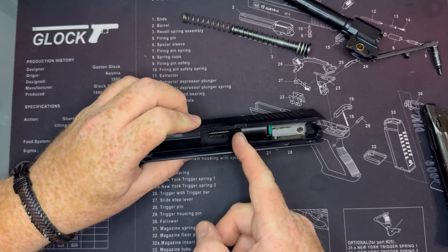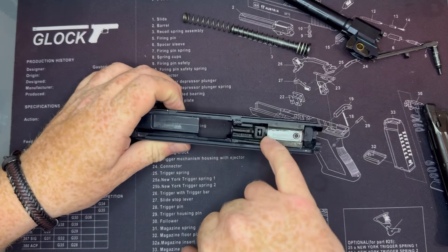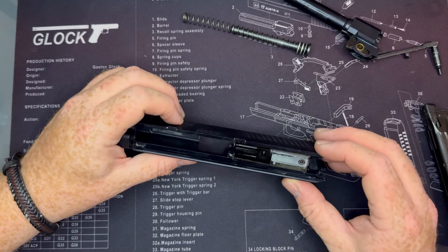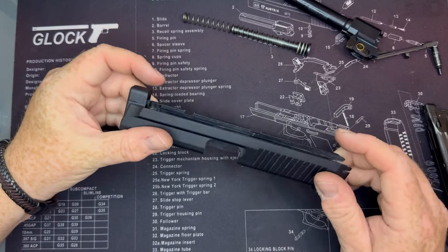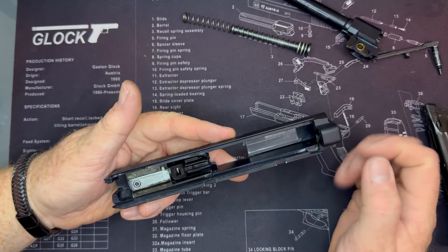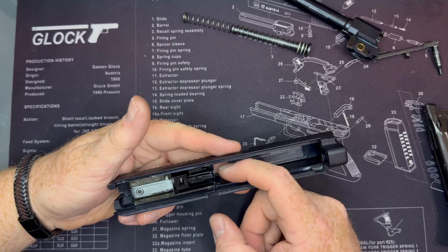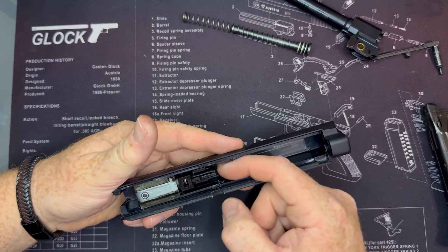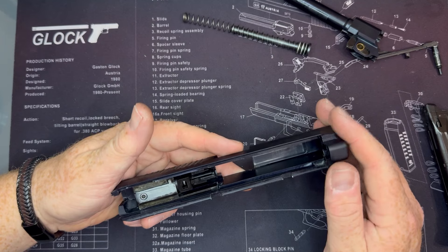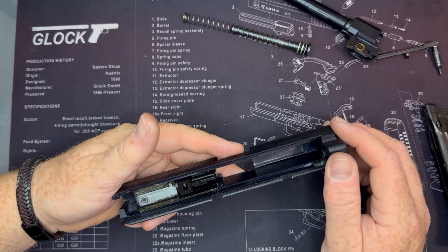The nozzle is a little unusual — it has two return springs, one on each side, which is very unusual. It has a metal valve inside which is non-adjustable, so you need to swap the valve out if you want to adjust the FPS. This was fairly revolutionary at the time. Early KSC designs had a long brass tube with a plastic nozzle piece that slid up and down. It worked fine but was quite complex and needed a lot of upkeep.